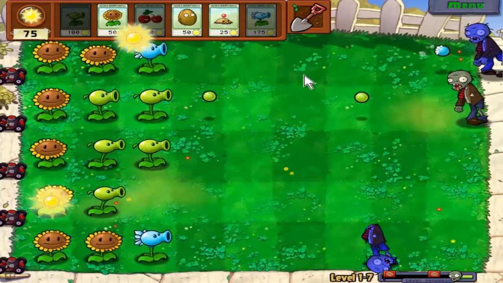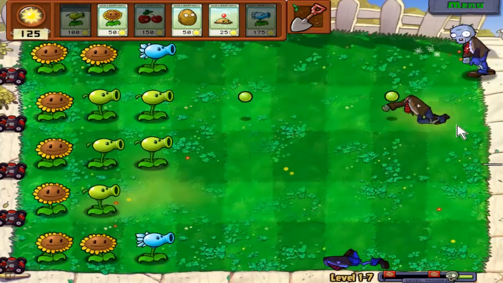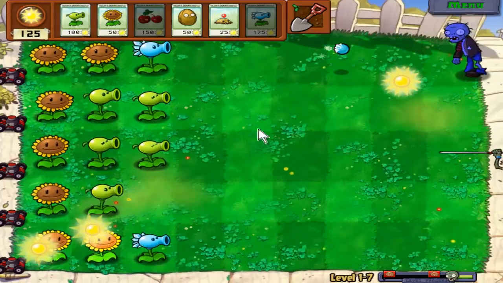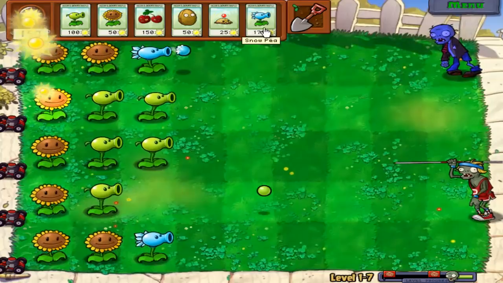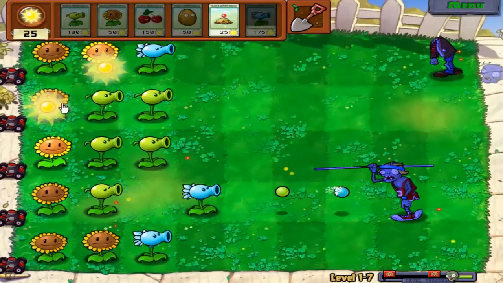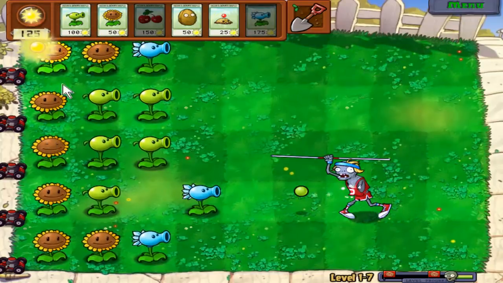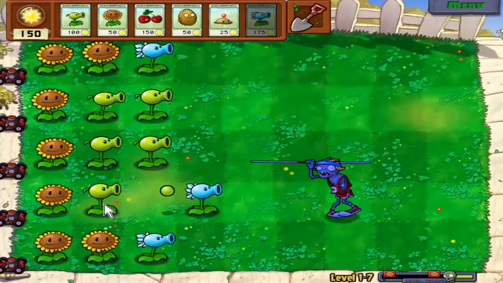So you'll notice that while a pea shooter by itself wouldn't be able to take down a bucket head, these snow peas can, all by themselves. And so we might as well get some snow peas out there too. That's gonna slow those guys down quite nicely. And yeah, as you can see, we have more sun. We have enough sun to afford these 175 sun plants.